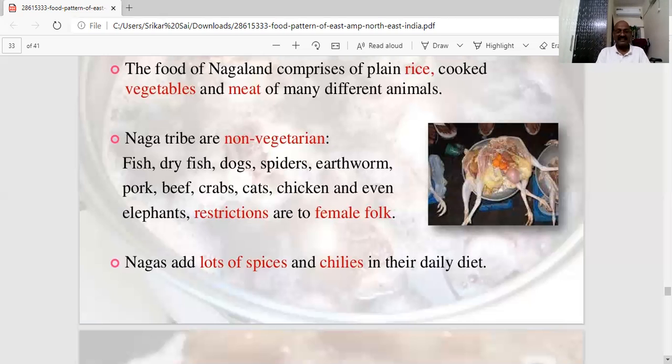Nagas add lots of spices and chilies in their daily diet, as a flavor substitute, so the strong flavors can be diluted and covered.